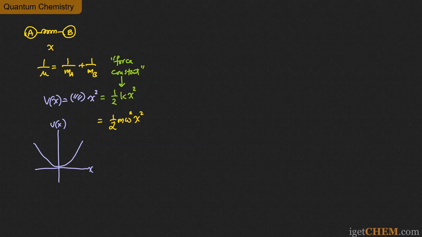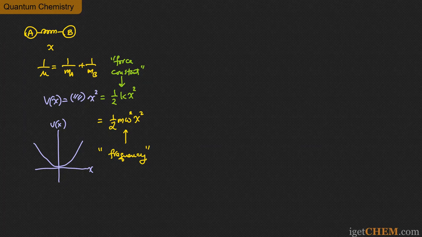It's easier for me to write m instead of mu, so I'm just going to keep m, but you have to understand that m, when you use it on the diatomic molecule, would correspond to really the reduced mass. So the omega in this case is essentially the natural frequency of the oscillation. That is classically the harmonic oscillator. When you stretch it and release it, it will then vibrate with a characteristic frequency, that is omega. So you often see it written in either one of these two ways.